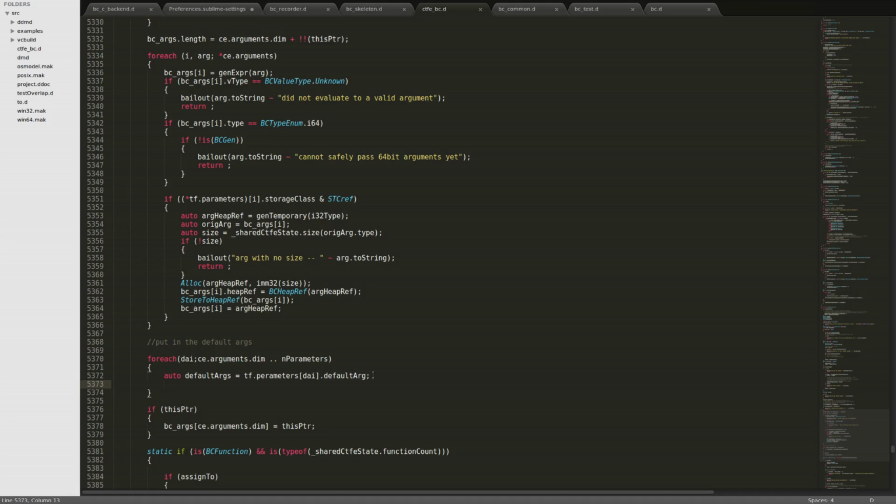Because we haven't taken it into account when we computed the length of it. So we'll just compute the length.